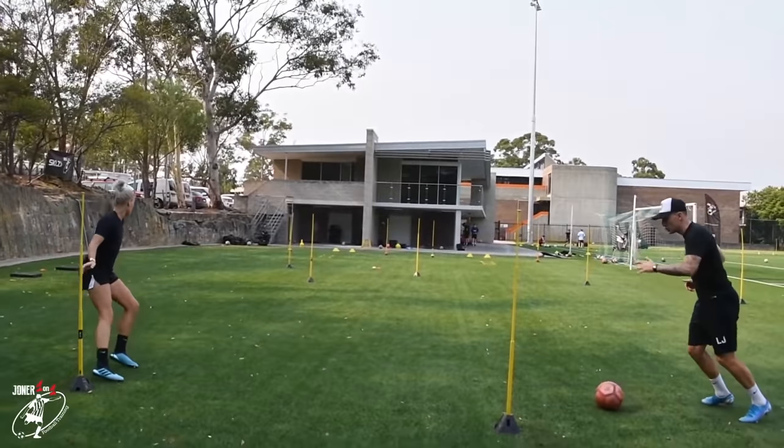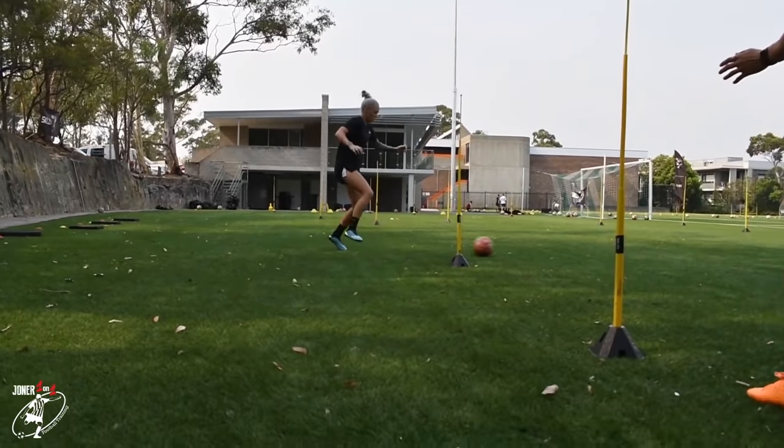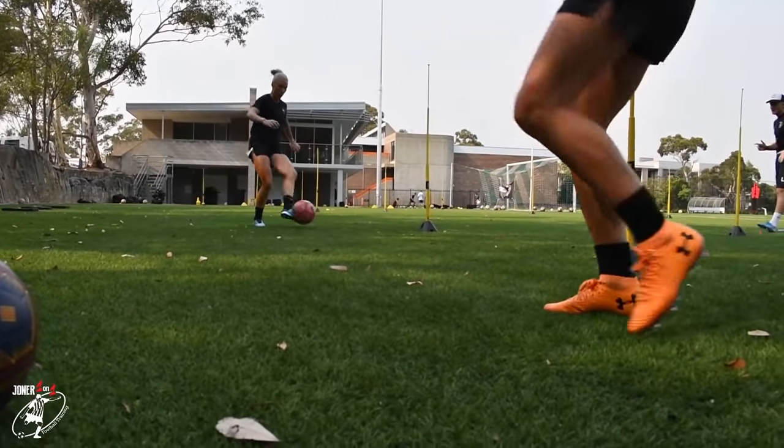Four to do. Come on. Four to do. Start. Set. Yep. Give me that bubble. Yep. Three to do. Pass, Kenny. Firm a pass. Come on. Push your passes. Good. Two to do. Set. Play. Last one. Yep. Come on. Back foot. Yeah. Good. Change.